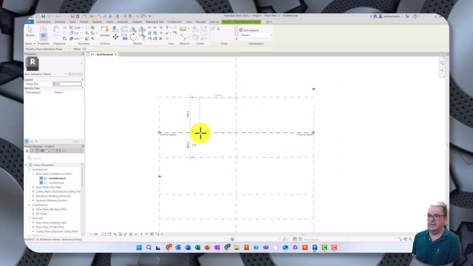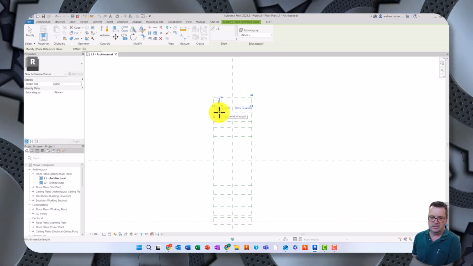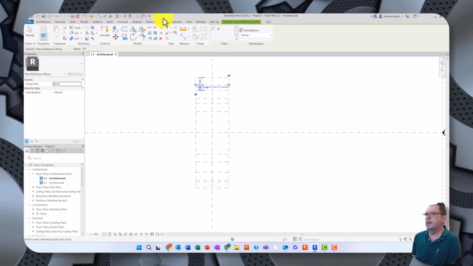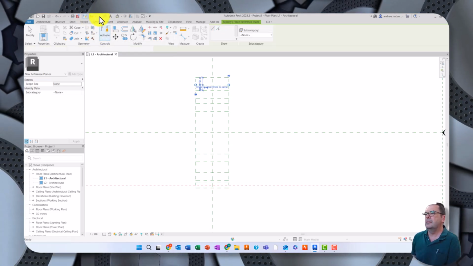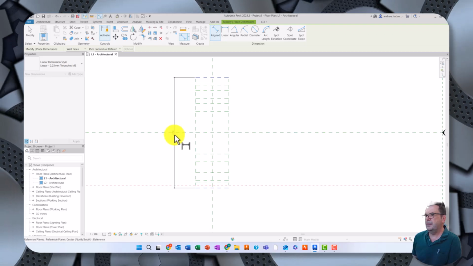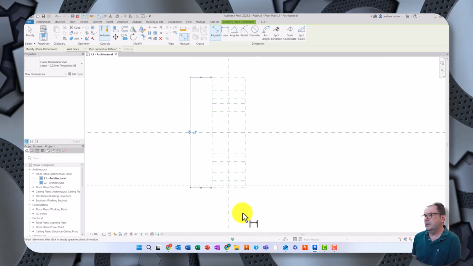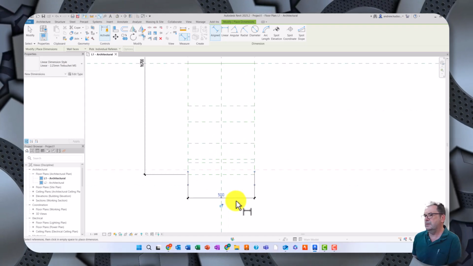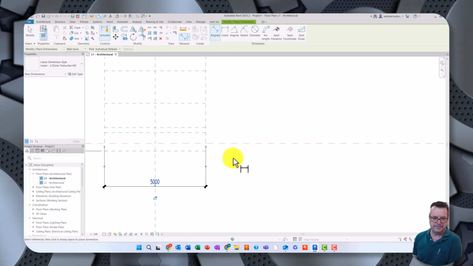What we might do is let's put some dimensions in here and see what's going on, because I want to know whether we are. Let's go. We want this one here to that one there. We bring that out a little bit. Okay, so that should be 16,700. It is. We should have this one here to this one here should be 5,000. That it is. Okay, so that's all good so far.